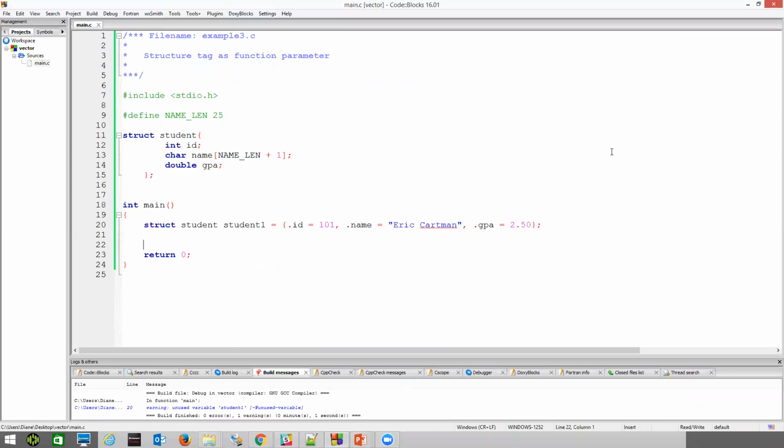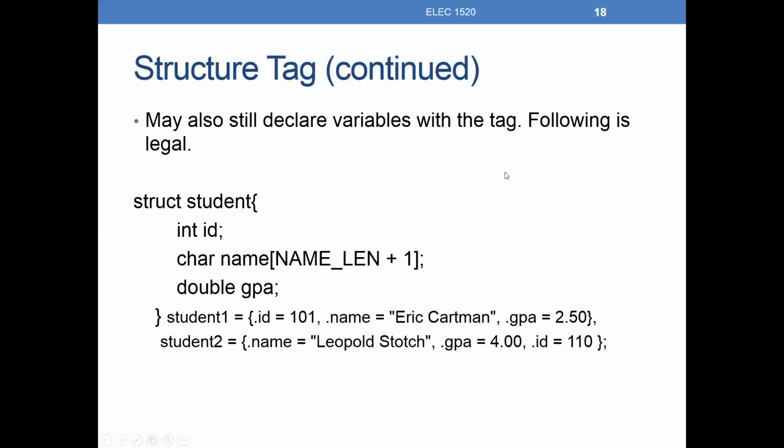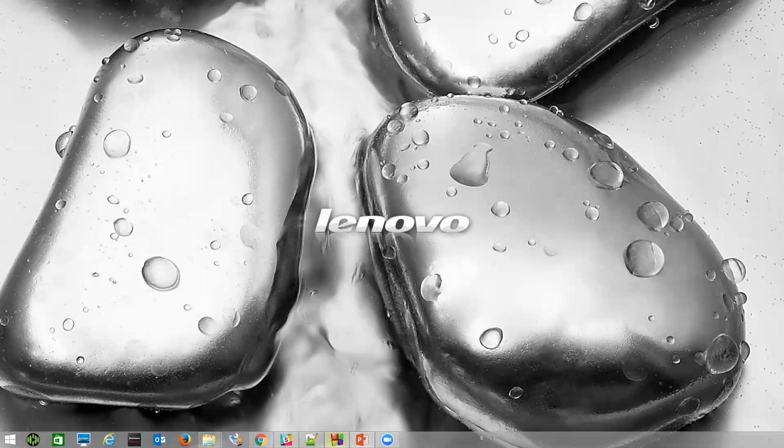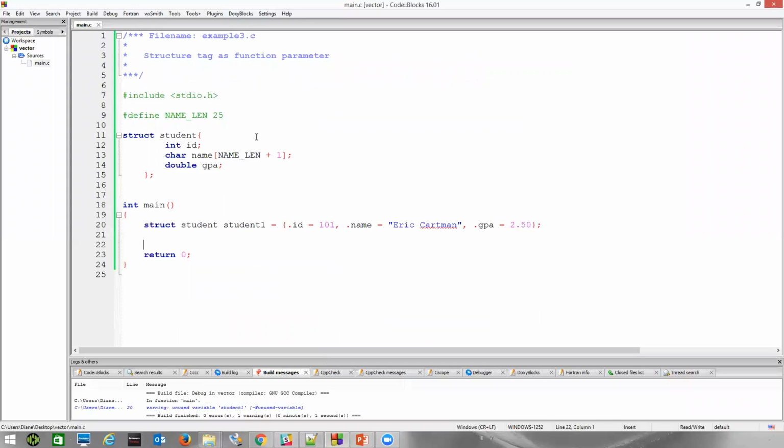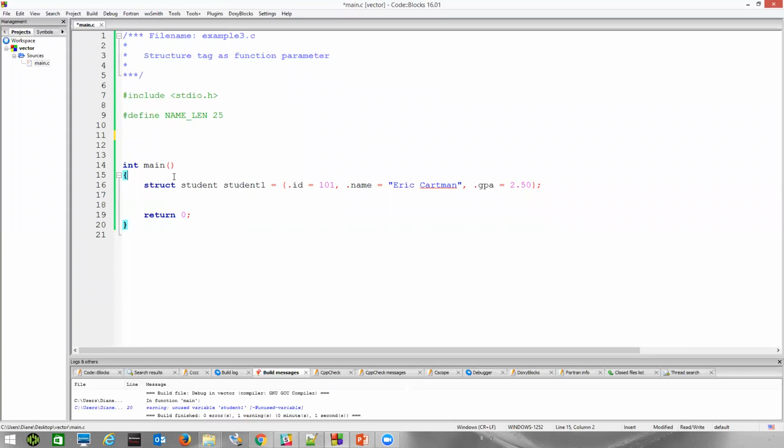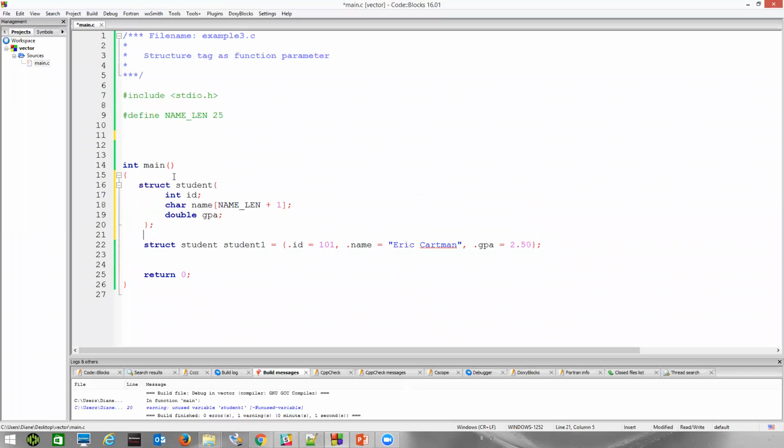And let me just actually pop this up here. All right, so I've copied part of what I've given you for example 3.c, and we'll go ahead and fill in the other. Right. So here is our struct. Notice I've created this outside main. The reason I'm doing this is here. Let me show you we can create it inside main. Let's just move it inside like we had before. Right.